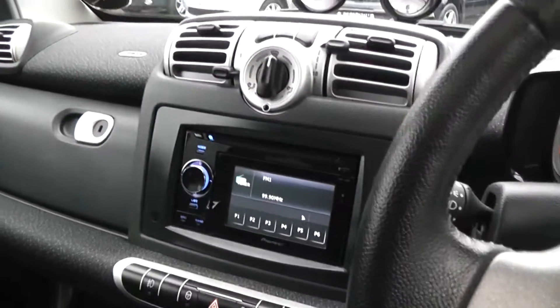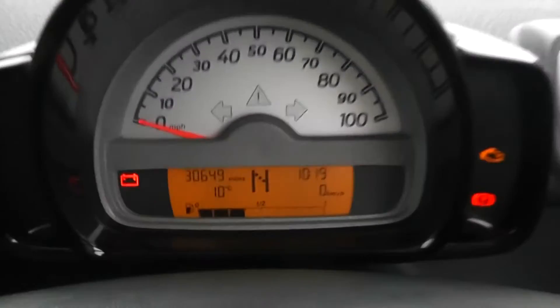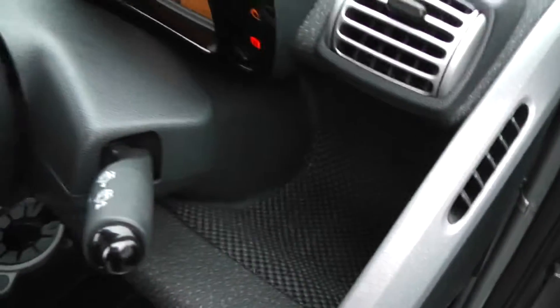It's in very good condition inside and has been really well looked after. It's got a panoramic sunroof at the top with a manual cover. There is also a digital screen for the trip computer, which comes into play when the engine is started — you can go through all the different modes. Driver and passenger vanity mirrors. The simple dashboard shows the mileage at 30,649 miles, a digital clock, and the outside temperature. This car also has power steering, with storage compartments either side of the steering wheel.